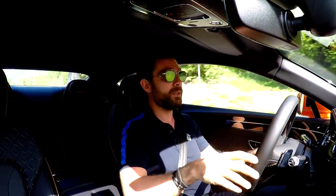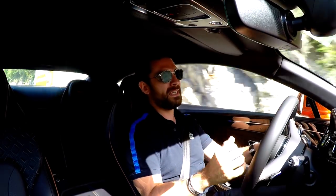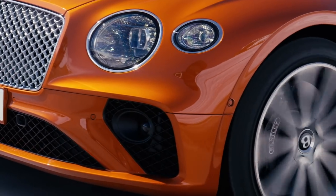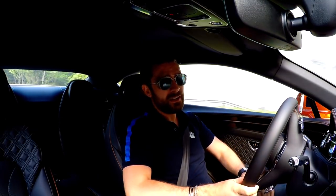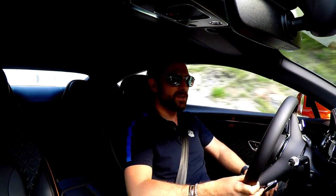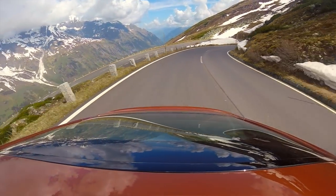Bentley are now working directly in conjunction with Porsche. This seems to be happening a lot in the automotive space — brands teaming up with others who are better at certain things. Bentley have always nailed the phenomenal interior craftsmanship and artisan design, the gentleman's express as it were. And Porsche have always been the kings of dynamics. One of the best gearboxes in the world is Porsche's twin-clutch, the PDK — and they've made this an eight-speed PDK.